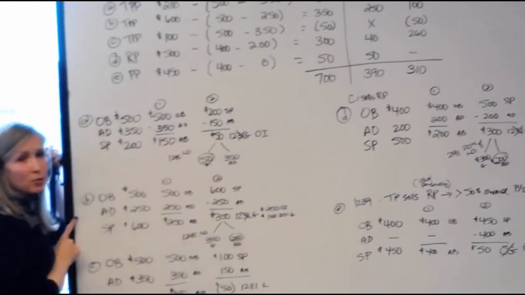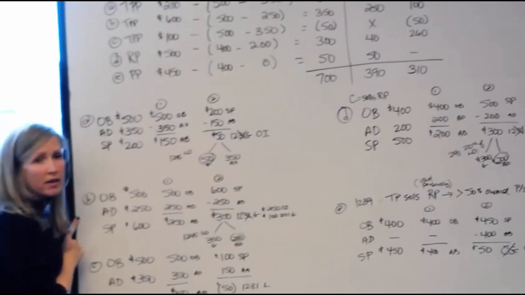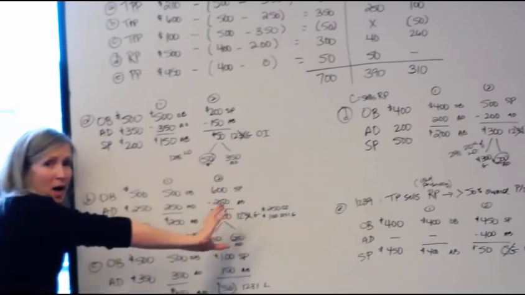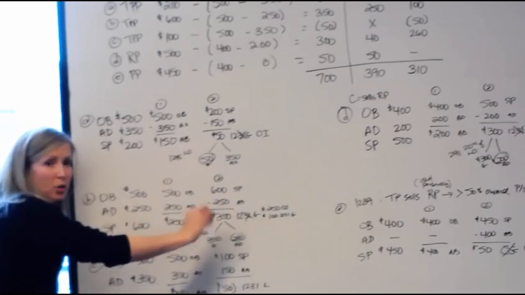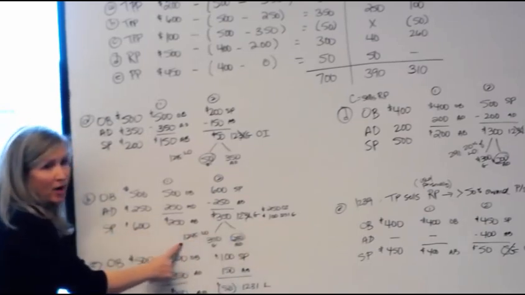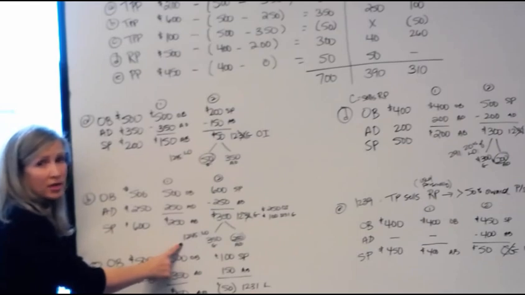It's a tangible piece of personal property I've used in my trade or business for more than a year. If it was something I used in my trade or business, guys, for less than a year, it would be ordinary income, okay? It would not be a 1231 asset. But here we're assuming I held it for more than a year. Because it's tangible personal property, I've used it in my trade or business for more than a year, I have to consider recapture before I do anything else.